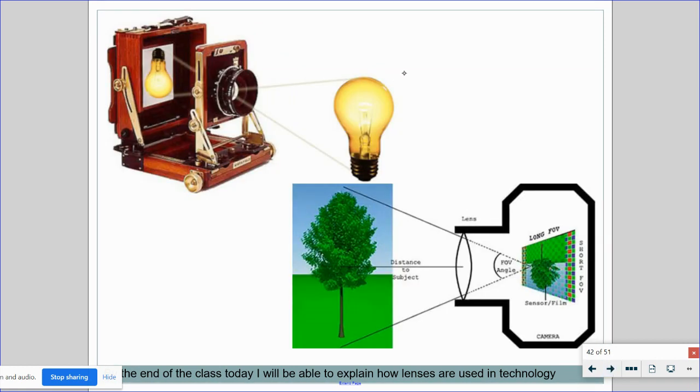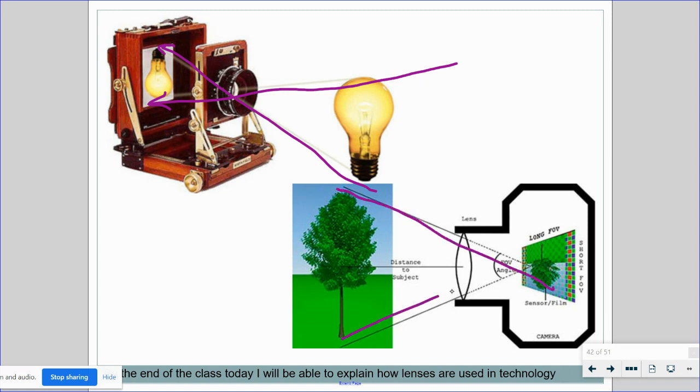So the idea is light travels in a straight line. So if the light is coming through, it's going to hit the screen that way. And if it comes back here, it hits the film here. So the image that is formed is upside down. Same thing here, when the tree goes in, it's going to the bottom, and when the tree goes in, it's going to the top. So when the screen or the film captures it, or the sensor, it forms an upside down, inverted, smaller image.